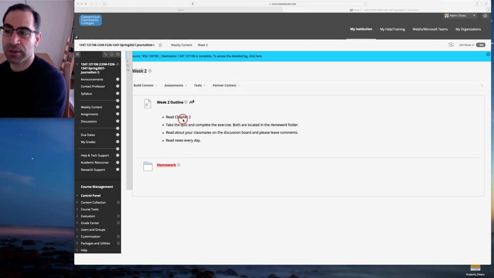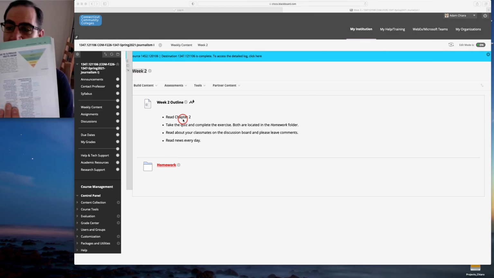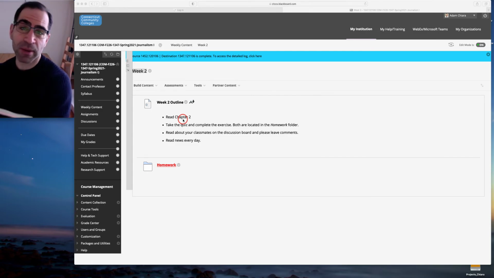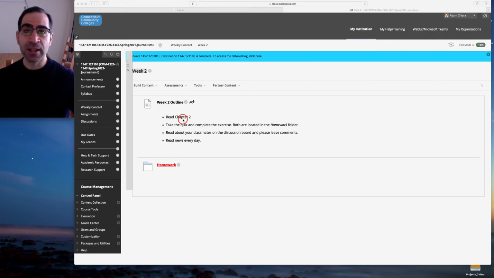In fact, let's see if I can get clever here. There we go. So you see that's an inverted pyramid. It's pretty much an upside down pyramid. You've probably heard this before, and you will hear this a lot in this class. That's your basic news story. That's the structure. You start off with your lead, the first sentence that's hooking you, bringing you in, giving you an explanation of what you're about to read.